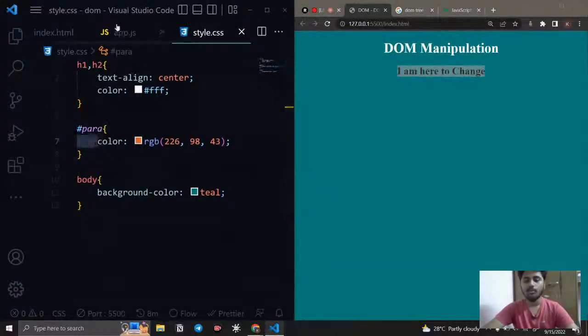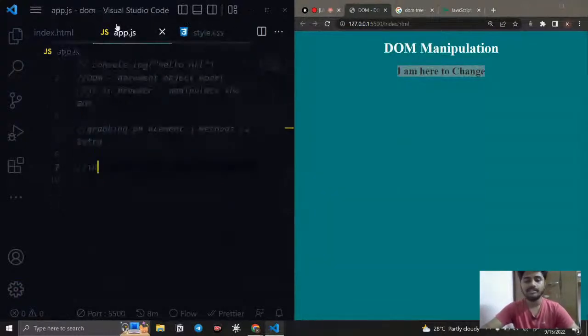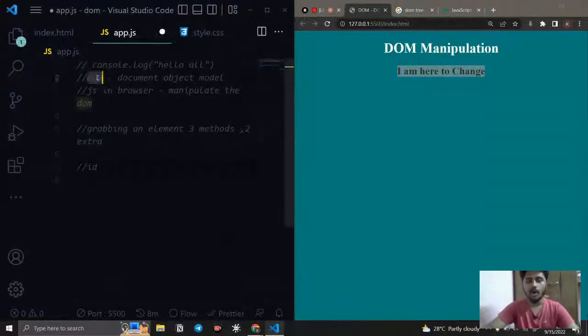Similarly, if I want to grab an element using an id, we need to use a method that is available in the DOM. To access a document element by its id, we need to call the document, which is the root element of everything. In objects we have seen several methods, and in the same way here we have several methods.